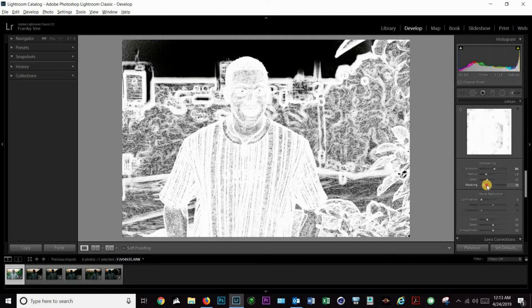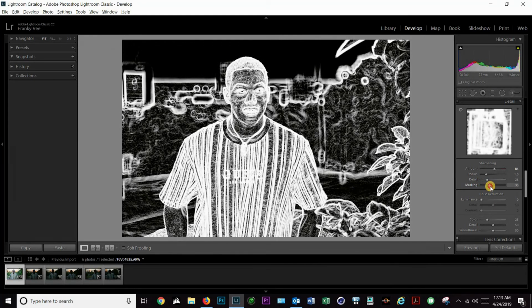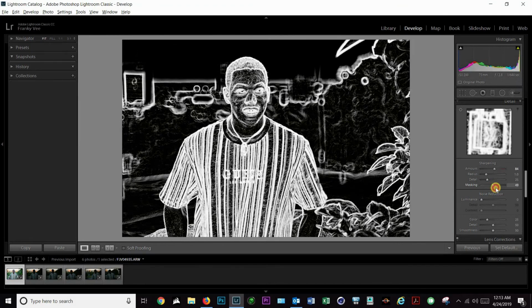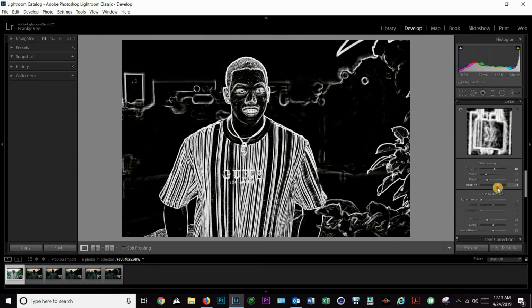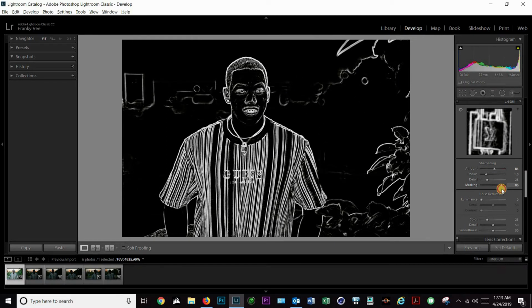As you start sliding to the right, you notice that it starts turning black. Areas are turning black, and what that means is the areas that are black are not being sharpened, and the areas that are white are being sharpened. So usually somewhere between 80 and 90 is where I stick.